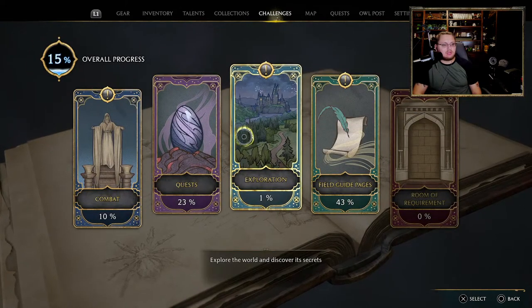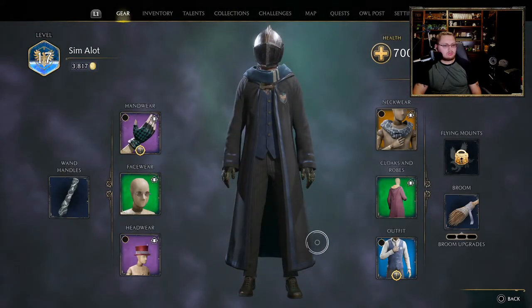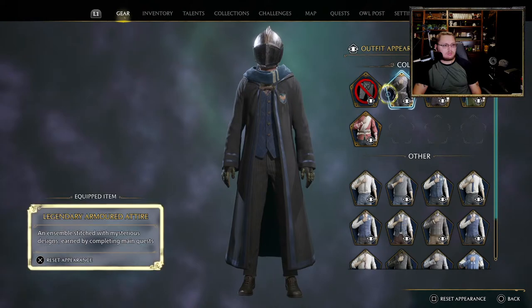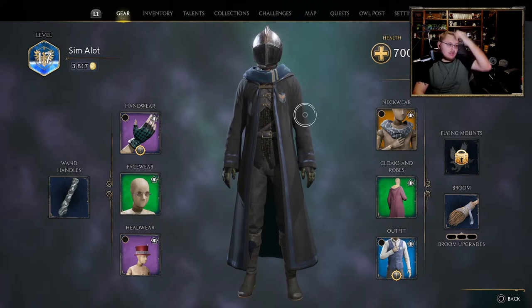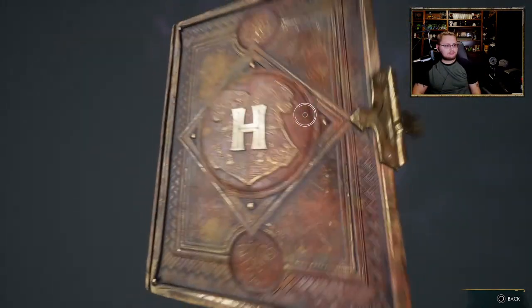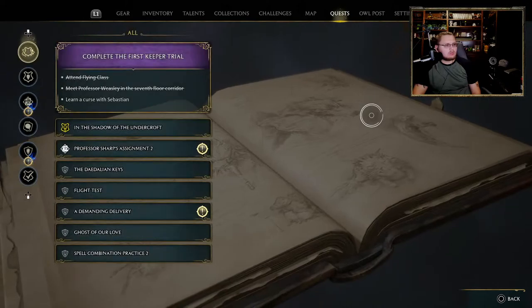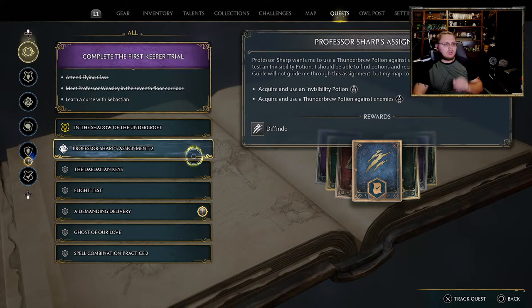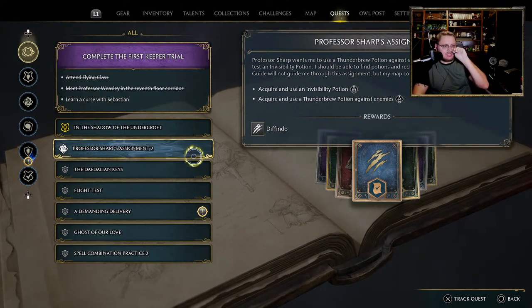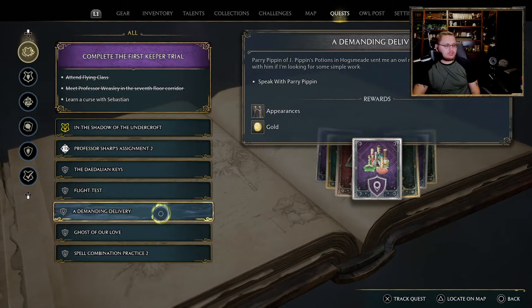Legendary mask. I don't really care about that right now. But I do, however, care about doing this. Yep. I do care about doing that a lot. Okay. Oh, crap. What are my quests now? Professor Sharp's assignment 2. I learned Defendo. Acquire an invisibility potion. Use a Thunderbrew potion against enemies. Okay. Need to do the flight.